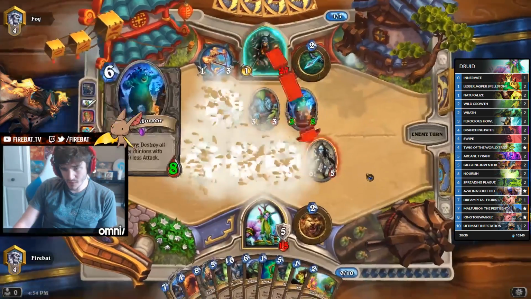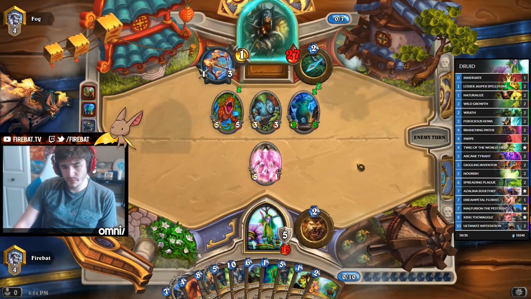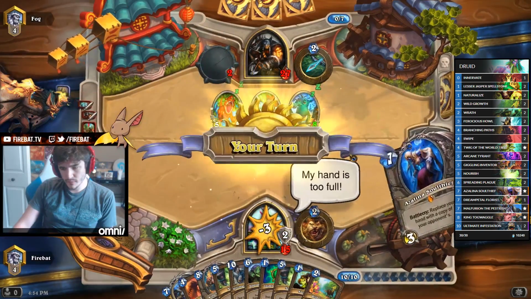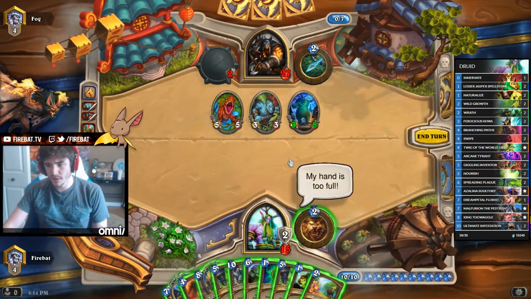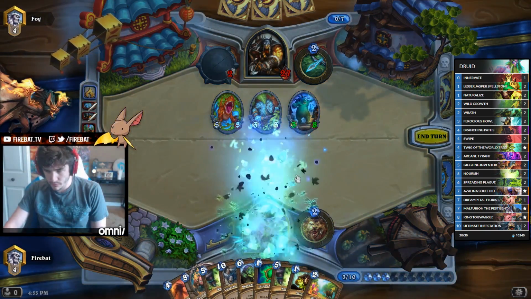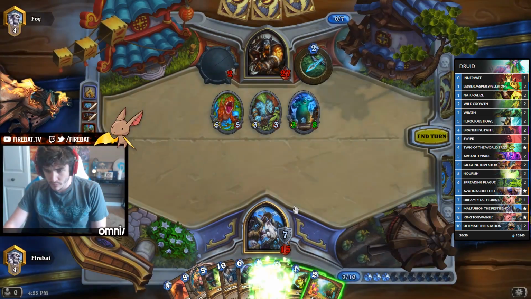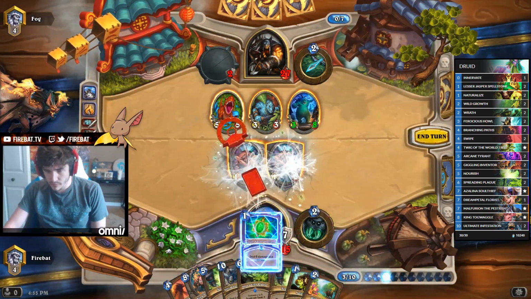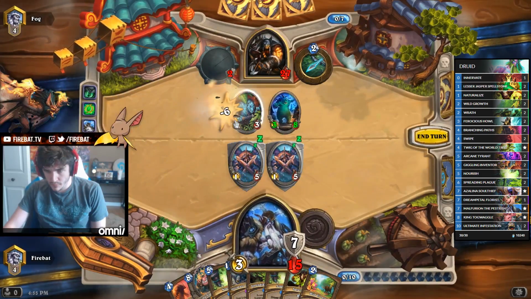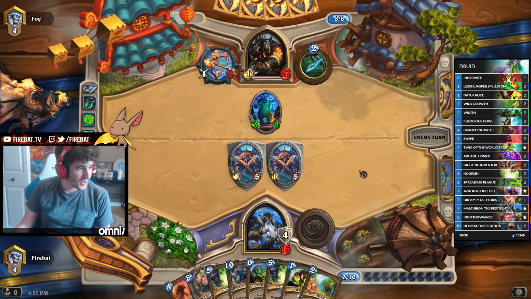Ooh. Counts at buff Mossy. No Gasolina this game. What's a good replacement for Togwaggle?